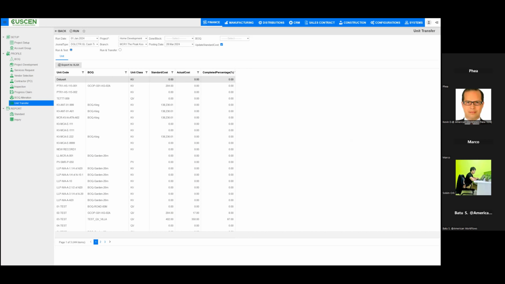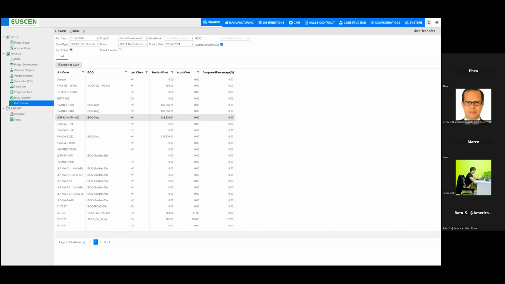Let's zoom in on a specific entry, for example, this one. This unit has a high standard cost with the actual cost reported as well as the completed percentage. At the top, we have the run date stamps entered to the specific timeline, ensuring data accuracy.